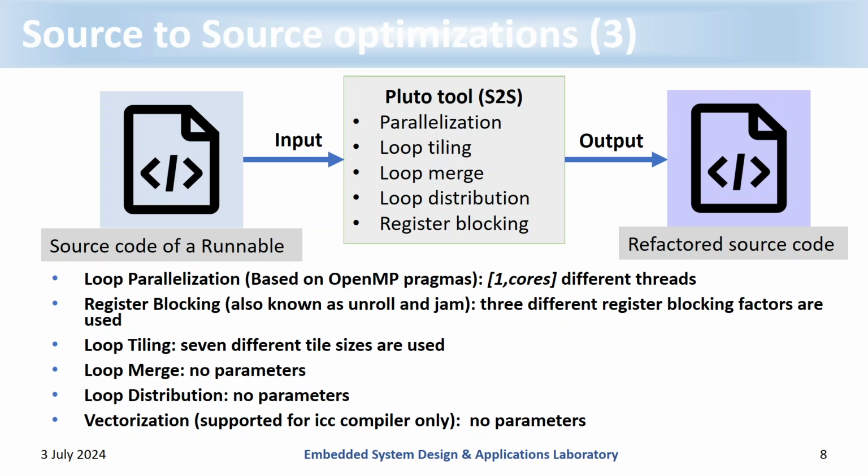So overall, 56 times the number of cores optimization sets are selected for each runnable. The optimization parameters are specified by the user. And please note that the tool is configurable and the user can change the number of parameters evaluated. The solutions that do not meet the logical execution time constraints are discarded.